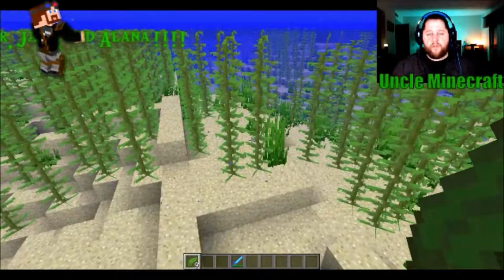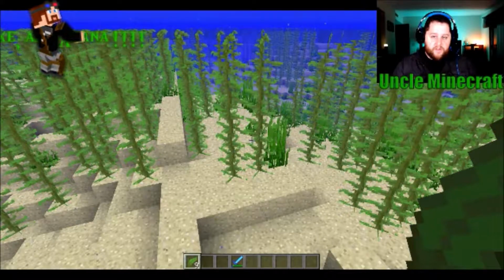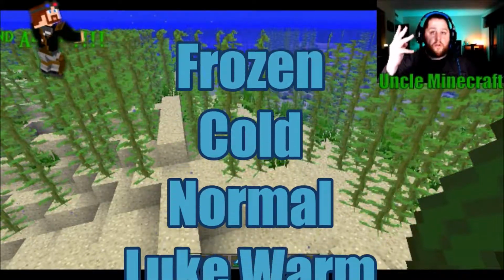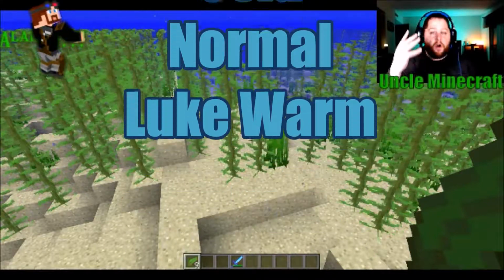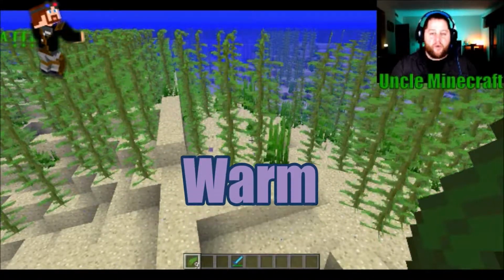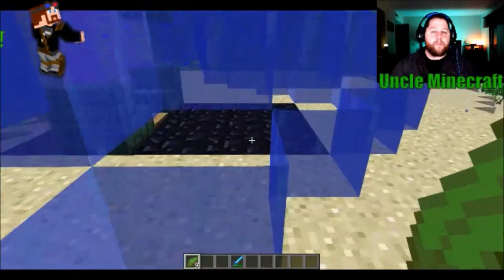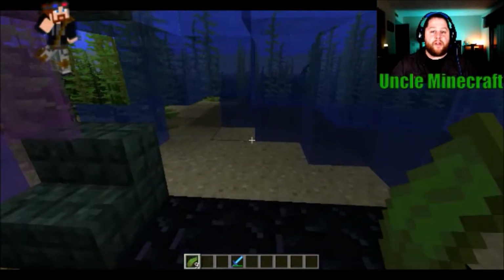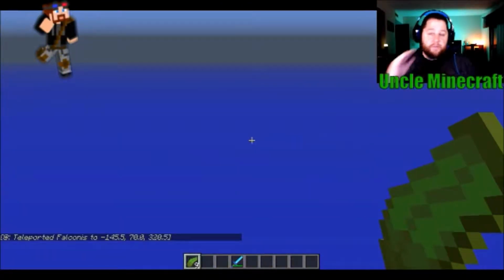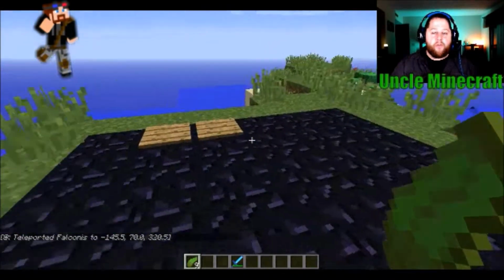And I told you before, they have a deep water variance. But they've changed that. So the frozen, cold, normal, lukewarm ocean biomes all have deep water variance. The warm biome doesn't anymore. I don't know why. Maybe it has something to do with tropical waters not being all that deep. They stay kind of shallow. So that's that. So they only have 9 underwater biomes going forward.